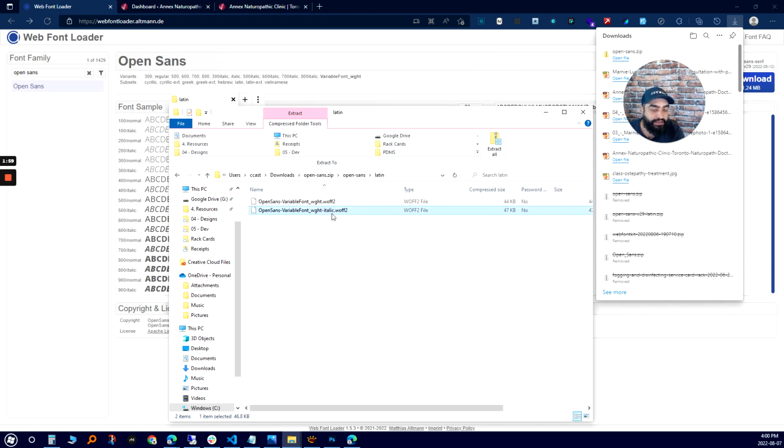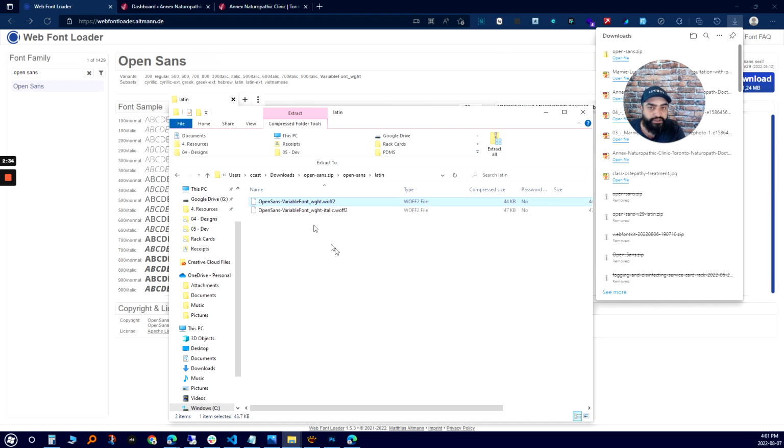There is also an italicized version. You don't necessarily need that. If you have a lot of italicized text in a design, then you may want to load both of these. But browsers these days, if you add an italics font style to some text and you don't have the appropriate italicized font, it's just going to do a faux italics, right? Like a simulated italics, and it does the trick for the most part. So depending on your needs, you may need to have both of these, but for the most part you can just use this one file here.